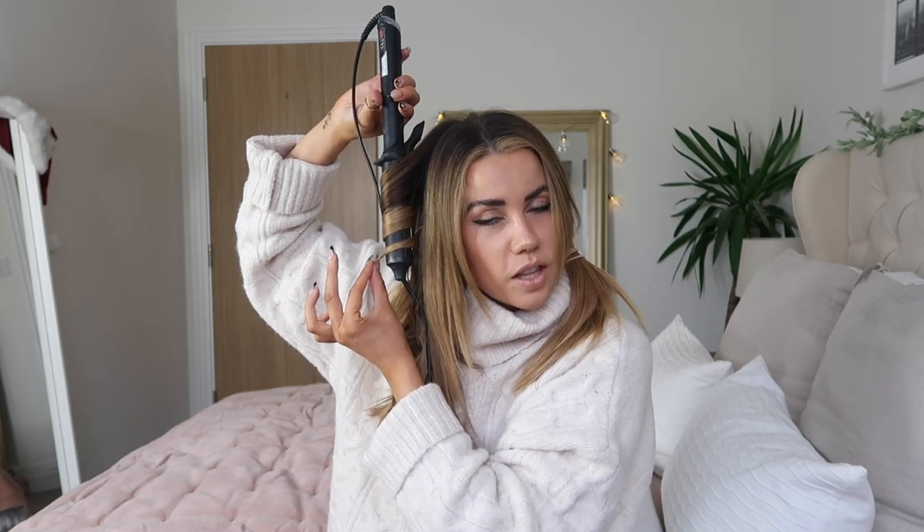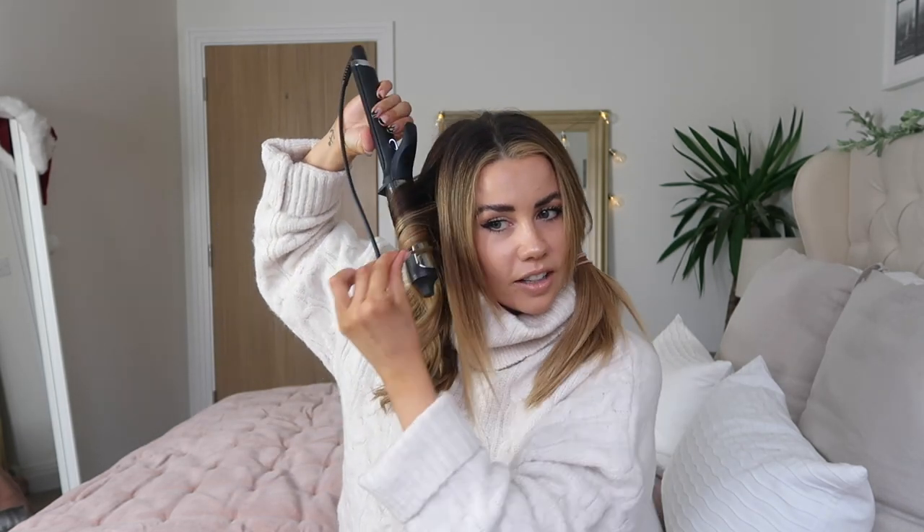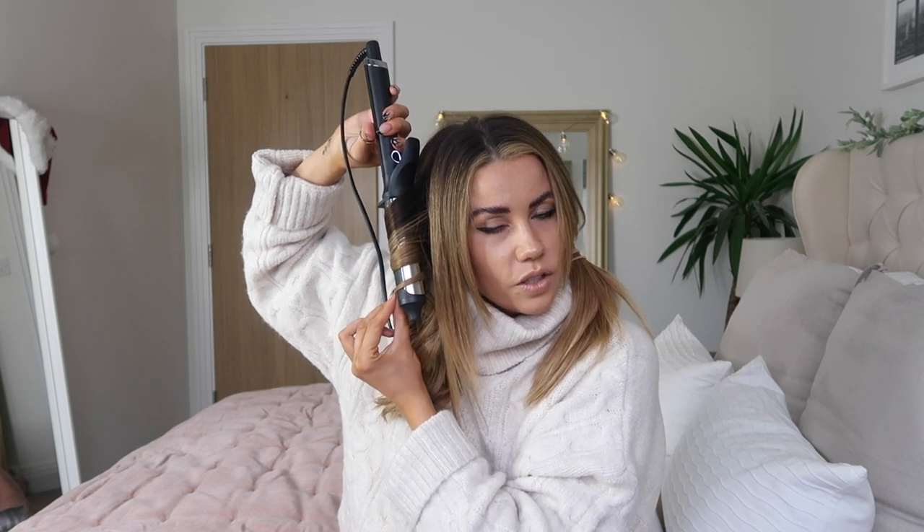I leave a little bit of a tail hanging off because I don't like it to be too ringletted at the bottom. If they are too close to the end, you can straighten over the ends very quickly - they don't give too much of a straight look, they just flatten that bit out. To hold the curl I push it upward and hold it for a couple of seconds just till it cools down a little. Just be warned it's a little bit warm, but it helps the curl hold its shape and stops it dropping as quickly.